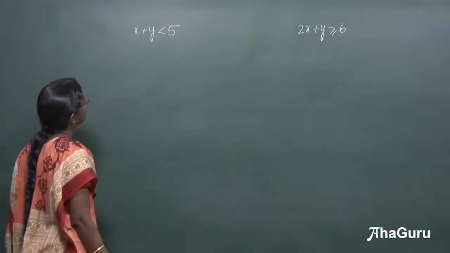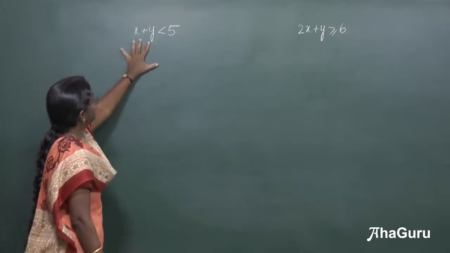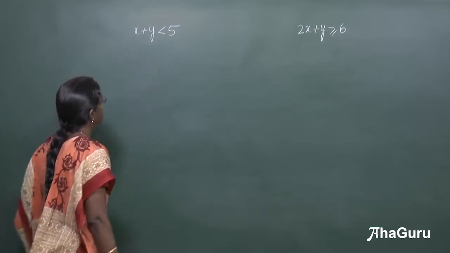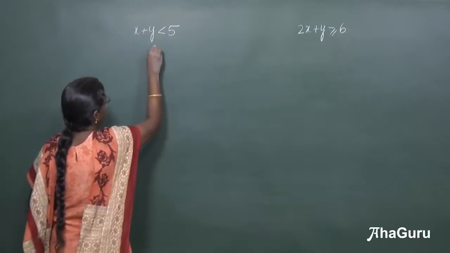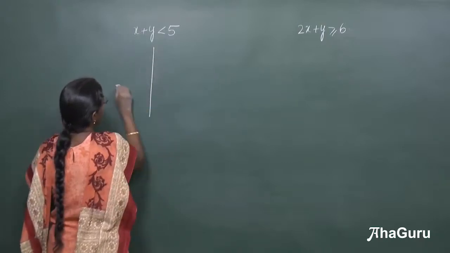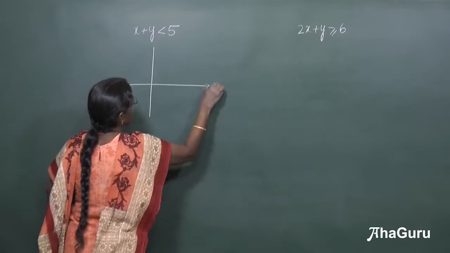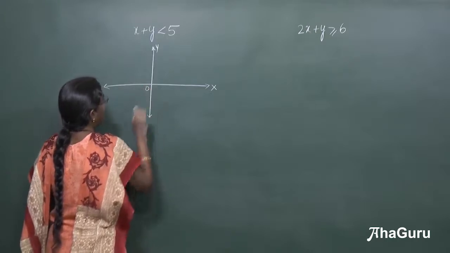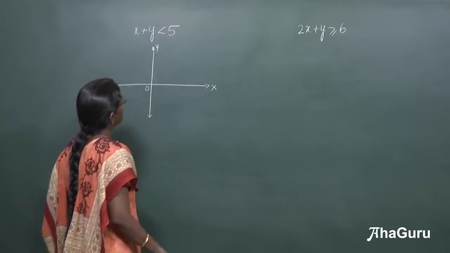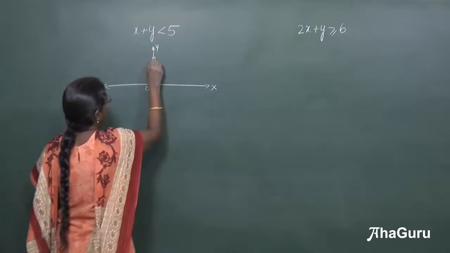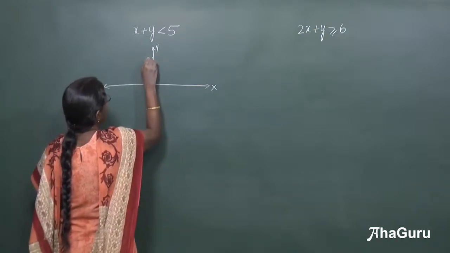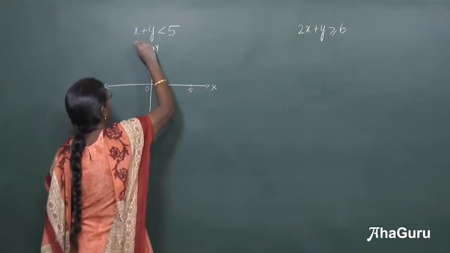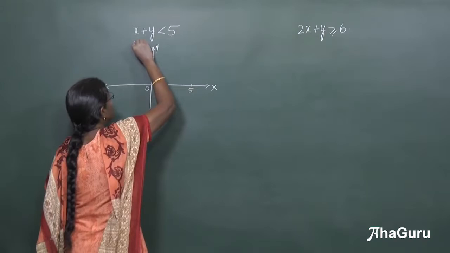We have to find out the graphical solution of this linear inequality in two variables x and y. It is x plus y less than 5. Now, what we do is, in the two-dimensional plane, in your graph sheet, take a proper scale and draw the line first, x plus y equal to 5. Just take the 2 points, x is equal to 5 and y is equal to 5. It will be a line passing through these 2 points.